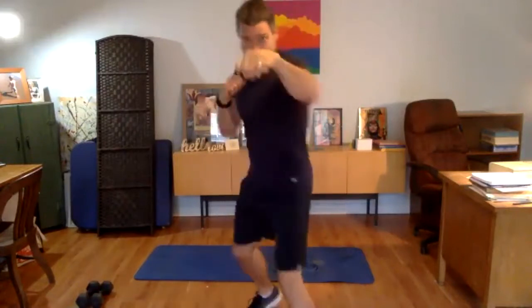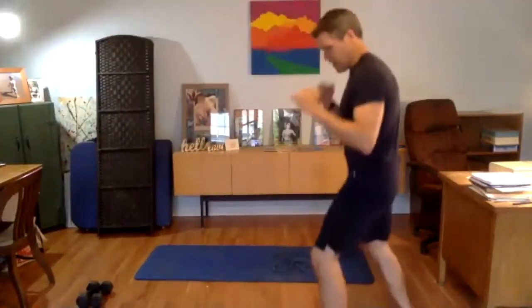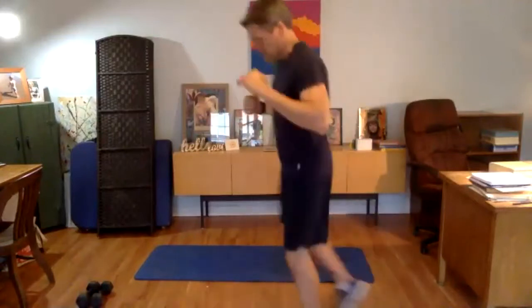Elbows staying tight, right? It's not cartoon punching like this. It's elbows in tight like I'm in a narrow hallway, popping it out here like this. Bam, bam, right? Bam, bam, and hook. Nice and soft. Moving around a little bit to one direction and then the other direction. Yep, good. All right, let's throw a couple knees.